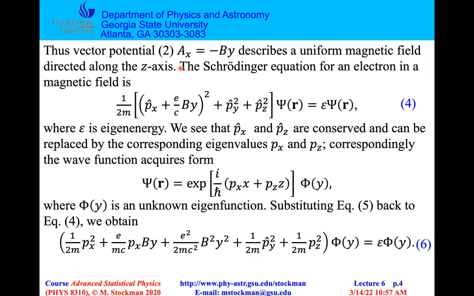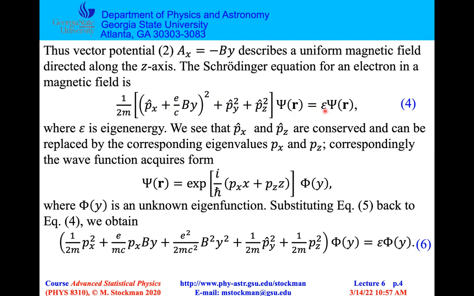Now we write the Schrödinger equation for an electron in the presence of this field. And we know how to do it. We just need to take this vector potential and subtract it from momentum, and we need to multiply it by the coupling constant, which is e over c, this one. So minus sign and subtraction give me plus sign. Only the x component of momentum is changed because only the x component of A is present. Y and Z components are not affected.